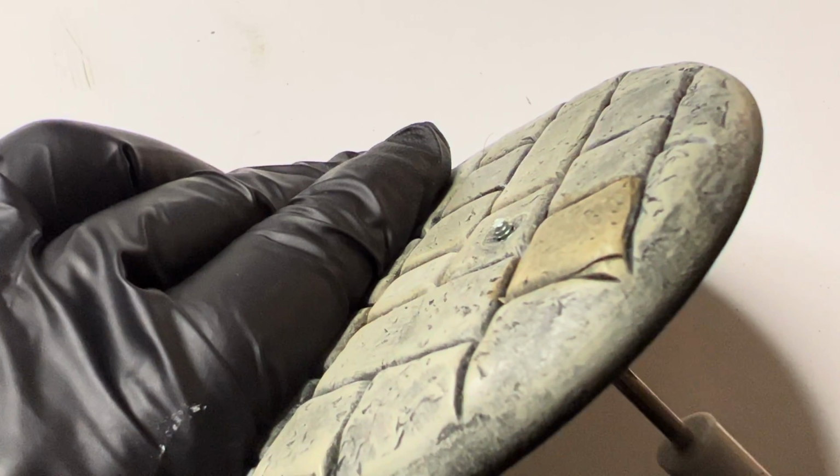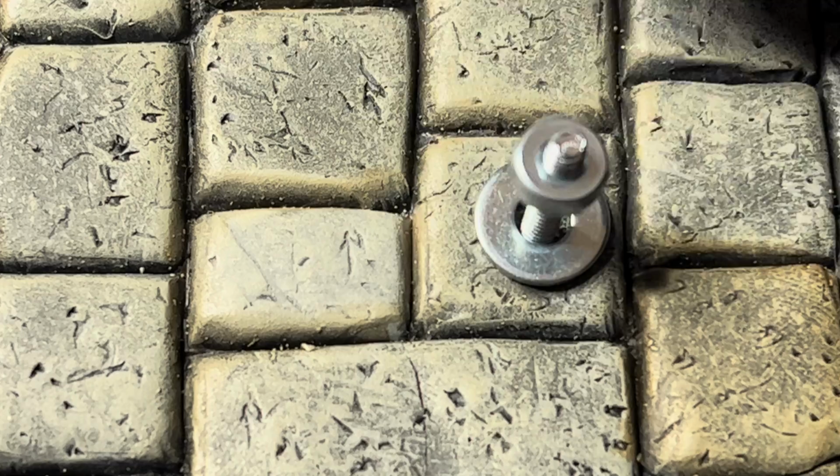I attached the model using the screw hole I made earlier. And with that, I think it's finished.